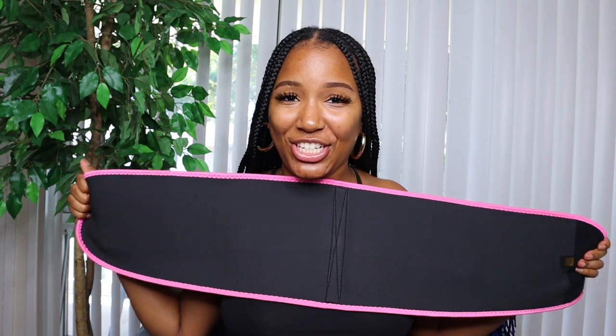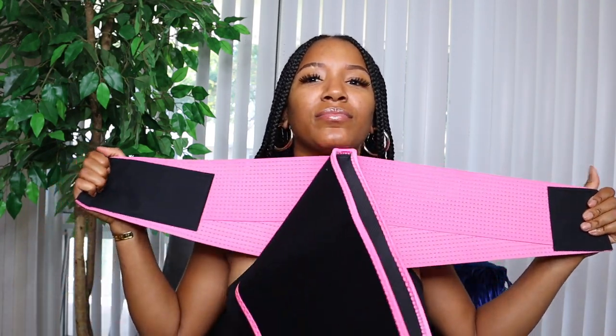I do have some cons about this product. First things first, it does not stretch well. The Velcro is still there — I love the Velcro, but as you continue to wear this belt, the Velcro becomes less and less. This does not stretch. The second layer stretches really well, but why didn't you make the first layer stretch? You want the first layer to wrap around and then the second layer to wrap around — you don't want the first layer barely doing its job. I also noticed that it does still roll up, which I was expecting because it's not a full torso-covered waist trainer. This is only for your mid area.